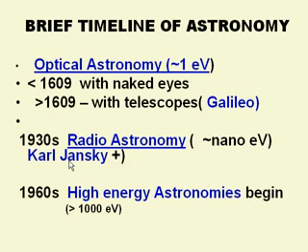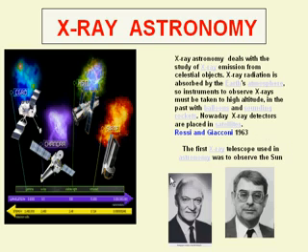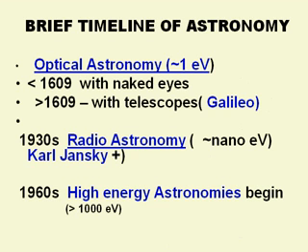Even in optical astronomy, things were different once Galileo came on the scene. But it's only in the 1960s, about 50 years ago, that high energy astronomy started. As I showed you in probably the third or fourth slide, one of the reasons it could not happen earlier was because we needed to go up in space, above the atmosphere, and that way the rockets and things like that started. So that's how X-ray astronomy, etc., started in the mid to late 60s.